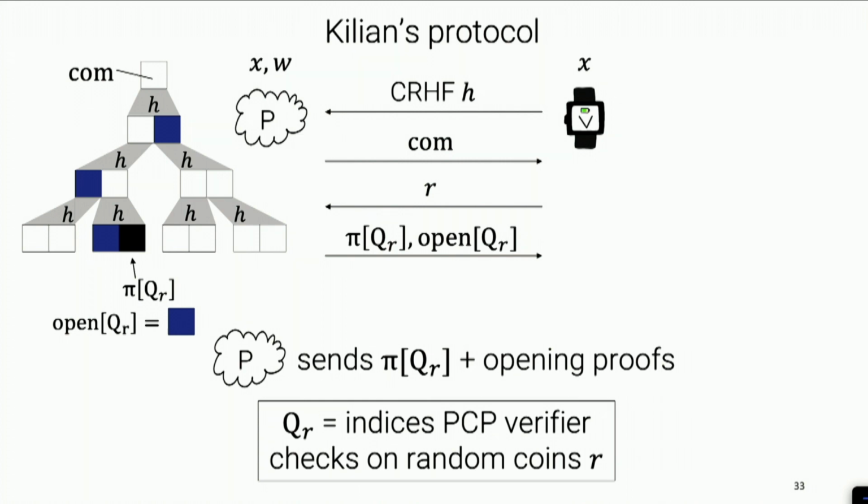Good. Okay, yes. So the goal is, the prover, this is the PCP. The PCP is supposed to spread over all the leaves of the tree. And the prover wants to commit to the whole PCP in advance. This is what the honest prover is supposed to do. But in the actual protocol, the verifier is not going to ask to see the whole tree, because crucially, succinctness is only going to happen if I only look at a small part of the tree. So the verifier is only going to ask to see a small part of the tree.